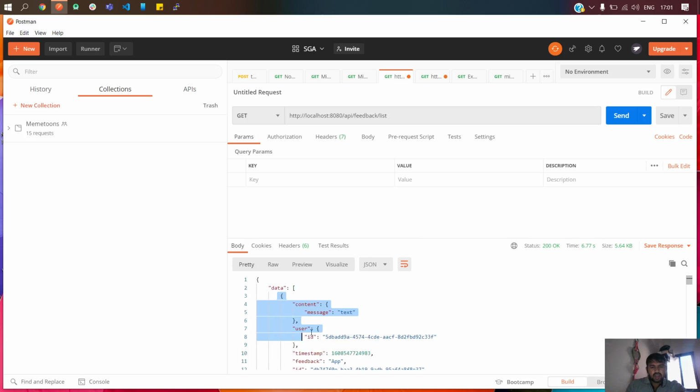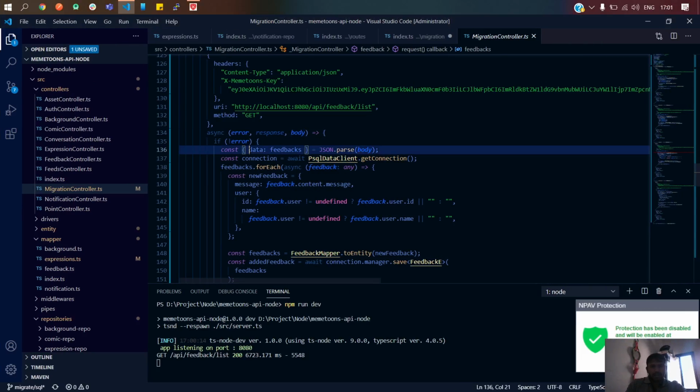I am converting the data to feedbacks. For the connection I am using a Postgres SQL connection, and I will show it also. Creating a database connection, I then call the Postgres SQL connection.